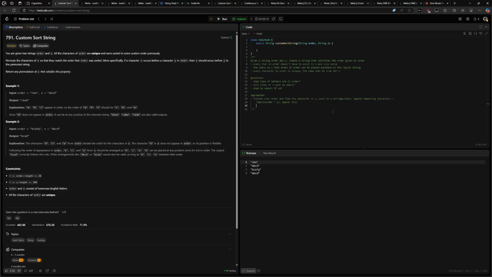So I think we could do a frequency count of the characters in S. Put it in a hash map. Create a string builder. Iterate over order.